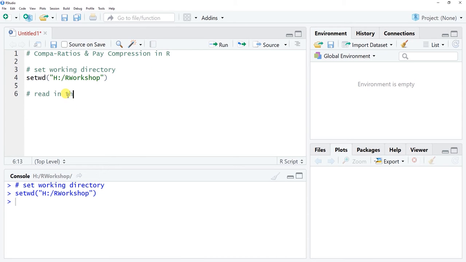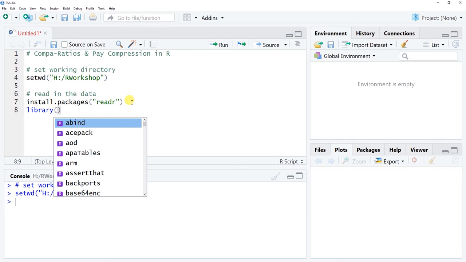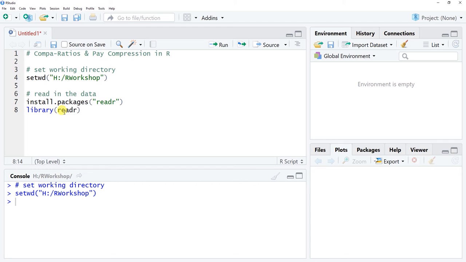Okay, the next step is to read in the data. And I'm going to use the readr package, which is part of the tidyverse universe of packages. And it's readr, all lowercase, and there's no E between the D and the R there. So if you haven't already, make sure that you've installed the readr package. If you have installed it recently, or you don't need to update it, then go ahead and skip this step right here. You don't need to run the install.packages line right there, but you will need to use the library function and type the name of the readr package without quotation marks as a sole parenthetical argument in the library function here. So let's definitely run this line, the library function line there.